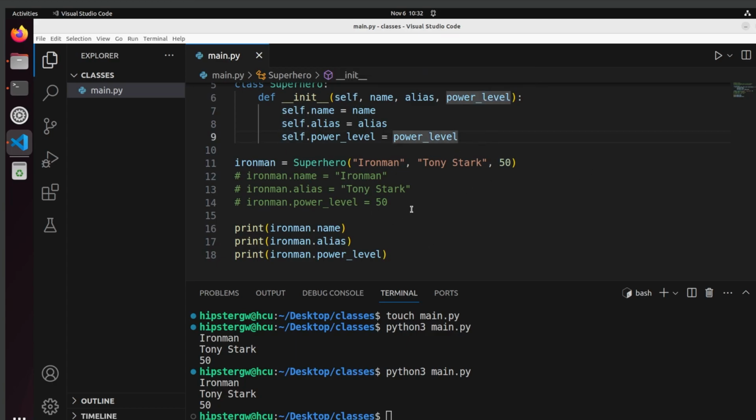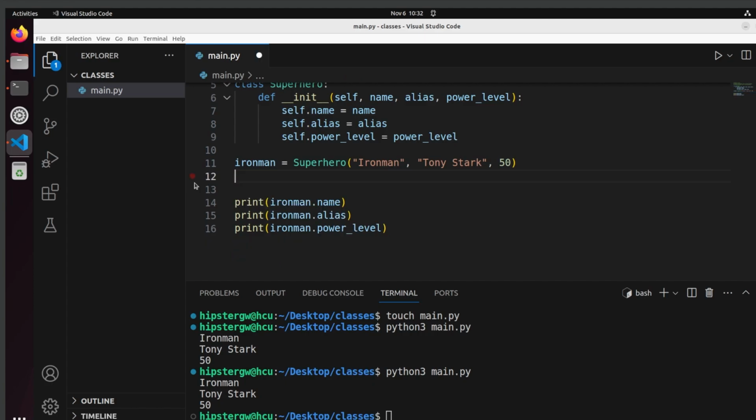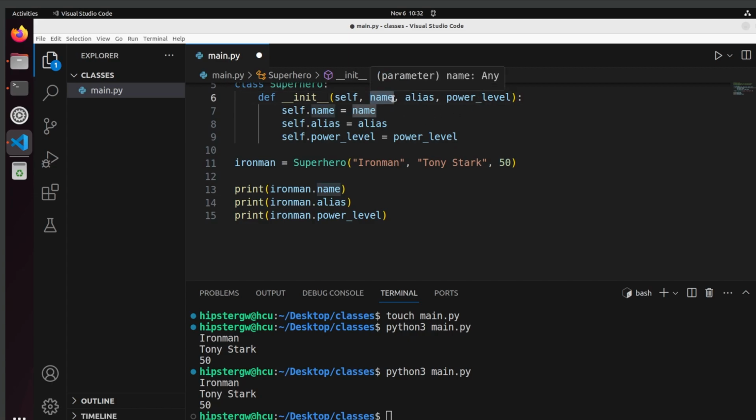So now we actually have all this information still set up. We're passing in the name, assigning it to the name attribute, alias, power level. Just to finish that last point, these are not the same thing, because what we could do is change this parameter name and make it banana. And then notice we get a nasty underline because we didn't have anything called name.